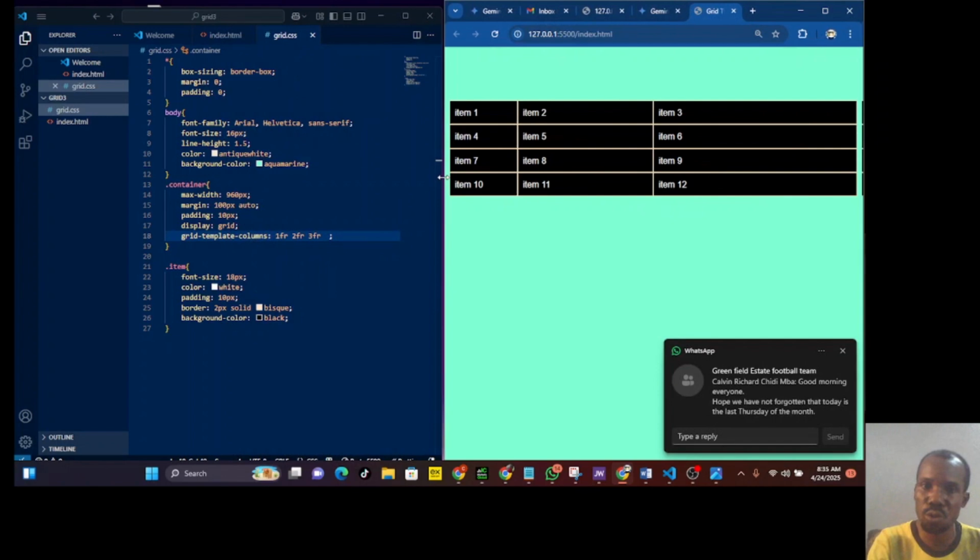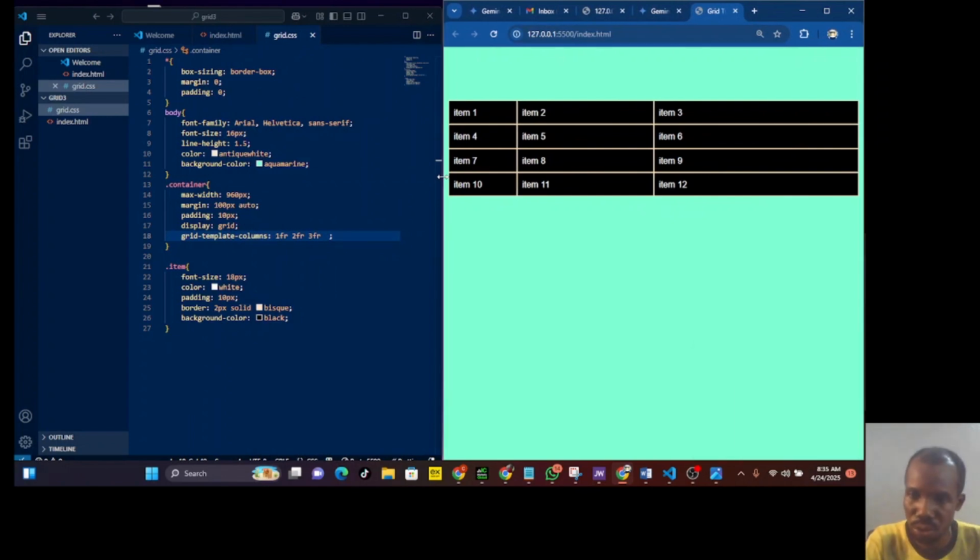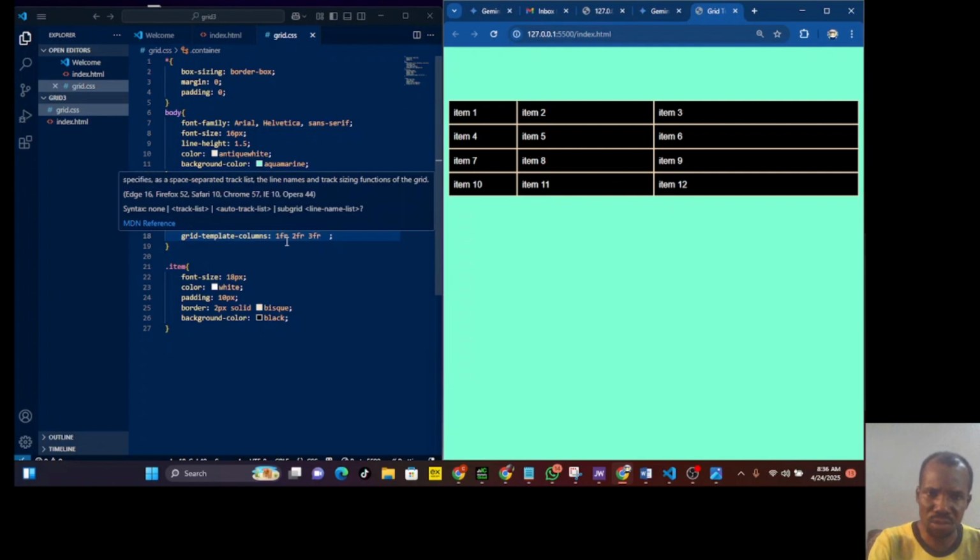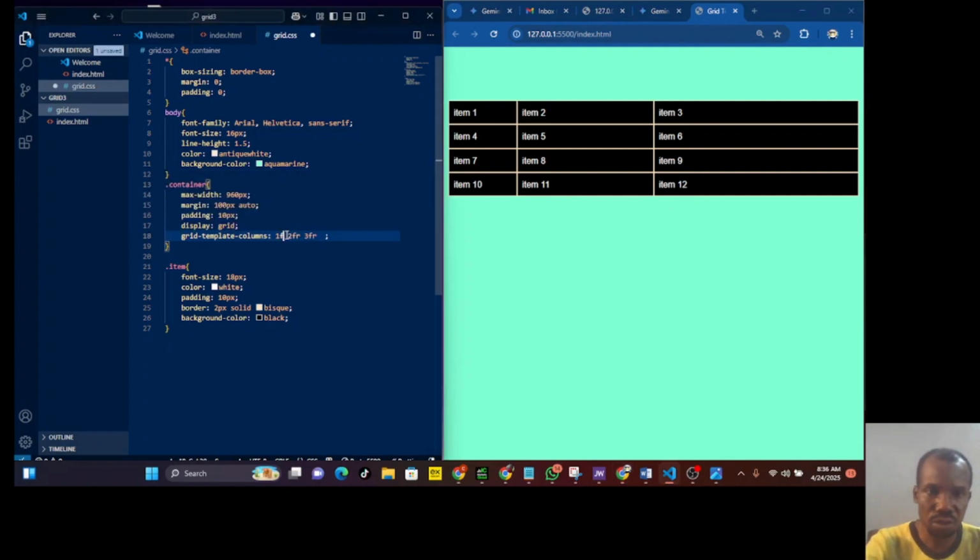1FR. So in case you want to occupy the whole space, what do you use? You use 1FR. Now let us come back and make this 100% to show that you can combine everything that we discussed. So the first one should be 25%, then the second one should be 100 pesos, and the last one should be 3FR.